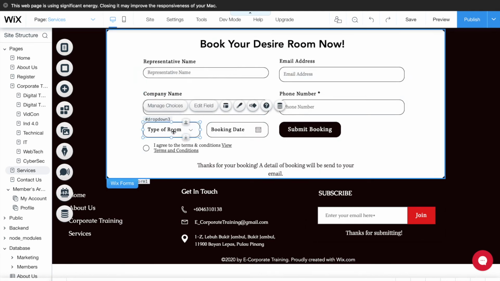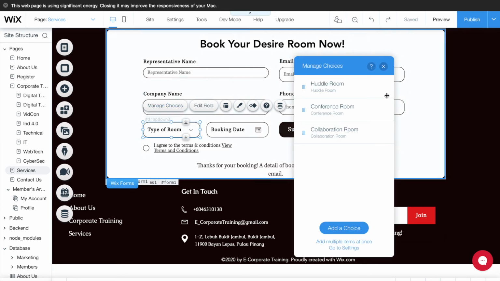So here the type of room is actually a drop down list where you can customize it and put in the list of rooms that you would like to put there. You just click at manage choice. Here you can put the name of the room that you would like to appear.